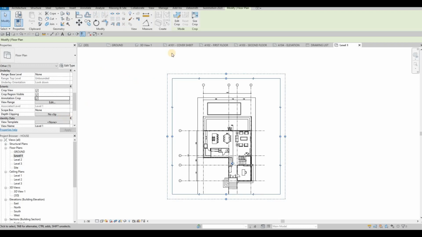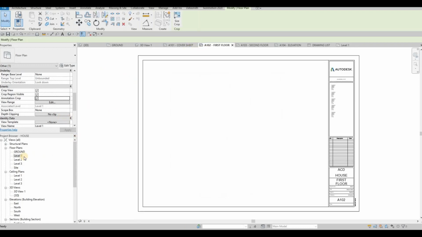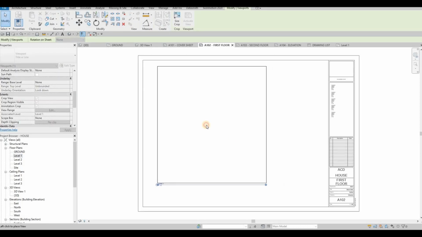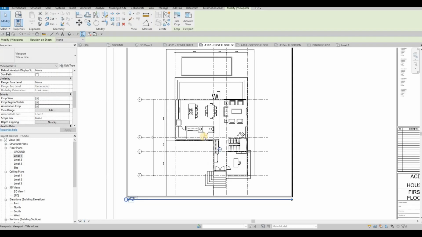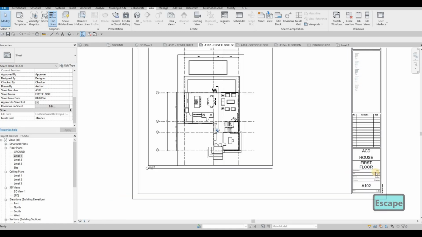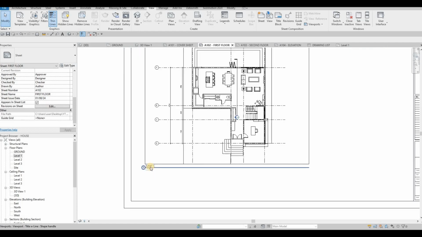So now once we go back to our first floor and drag level 1, as you can see, we have everything that we need.